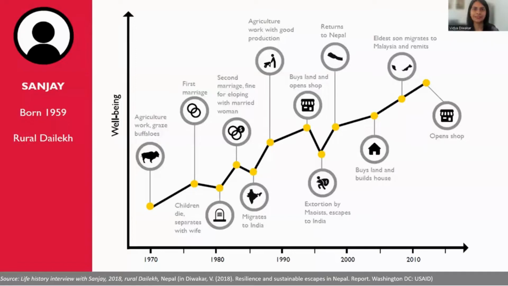Sanjay was born in 1959 in Nepal into a poor household, but he subsequently managed to escape and remain out of poverty. How did he do this? This question on pathways to zero poverty embedded in SDG 1 and how it can be enabled through other SDGs, such as in the case of Sanjay through diversified livelihoods linked to SDG 8, skills development linked to SDG 4, and peace building SDG 16, exemplifies the focus of my research.